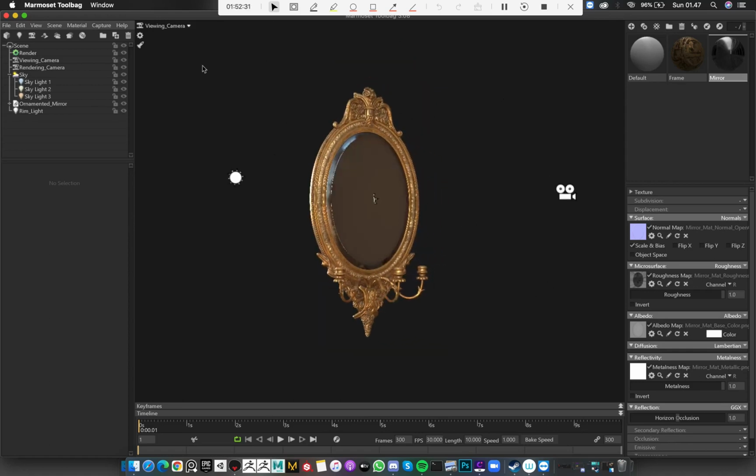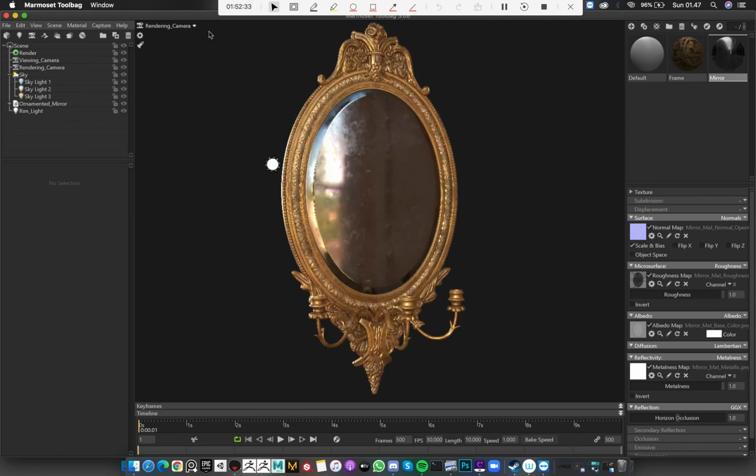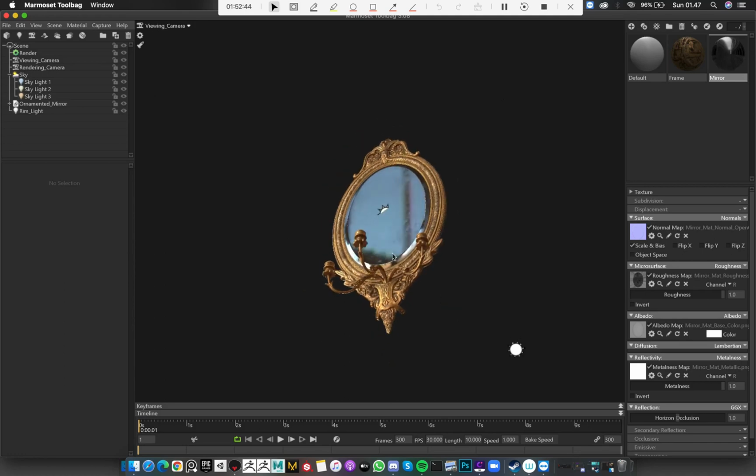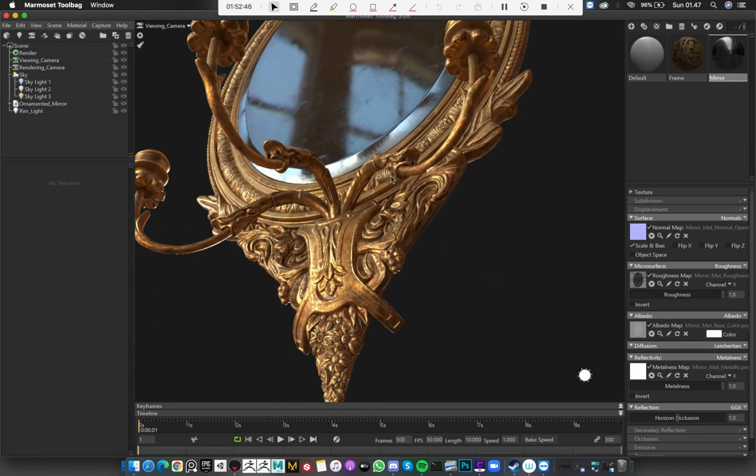Then I think I'm gonna put a lot more light to show the detail here, because it's hardly seen now. So I'm just gonna put a light here.